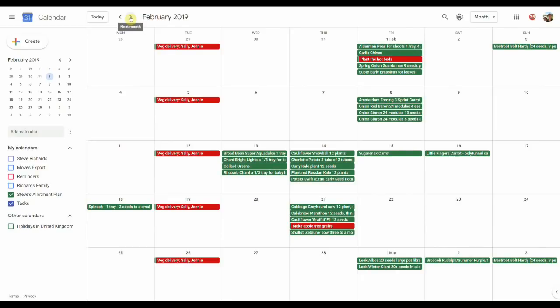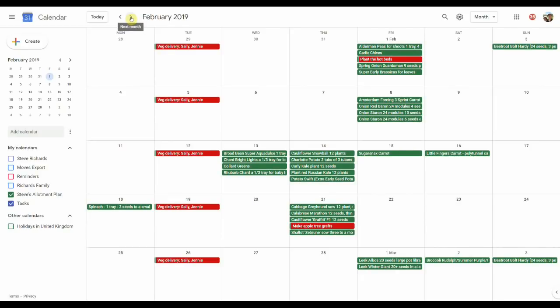What I'm going to do today is show you the tools that I used last year for planning the allotment, which are still pretty useful. But then I'm going to show you a new set of tools that I developed for this year, which are even better. And these are free tools that you can get really easily. So let's get on. Okay, so this is how I did my planting plan last year.